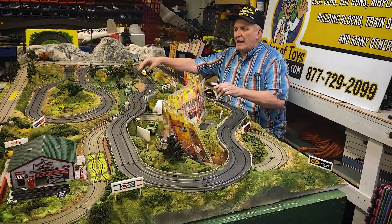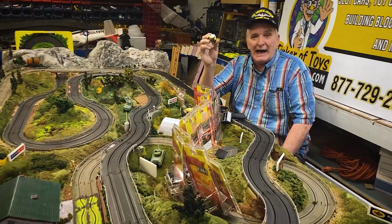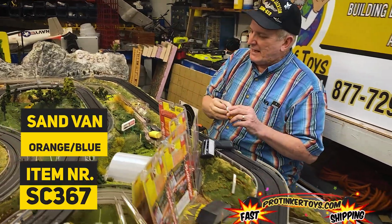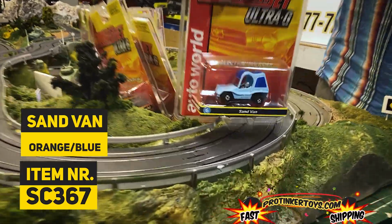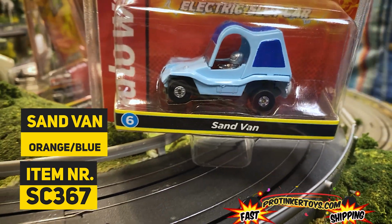They came out with a lot of these in the 60s with Aurora. They did a lot of these cars, a lot of different colors, decos and all this. And this is the Baja, basically just the sand van. And you can get it in 2 different colors. I'll bring that around. Okay, so you get it in pink. That's the pink one. And this is the red one. Here comes the red one.